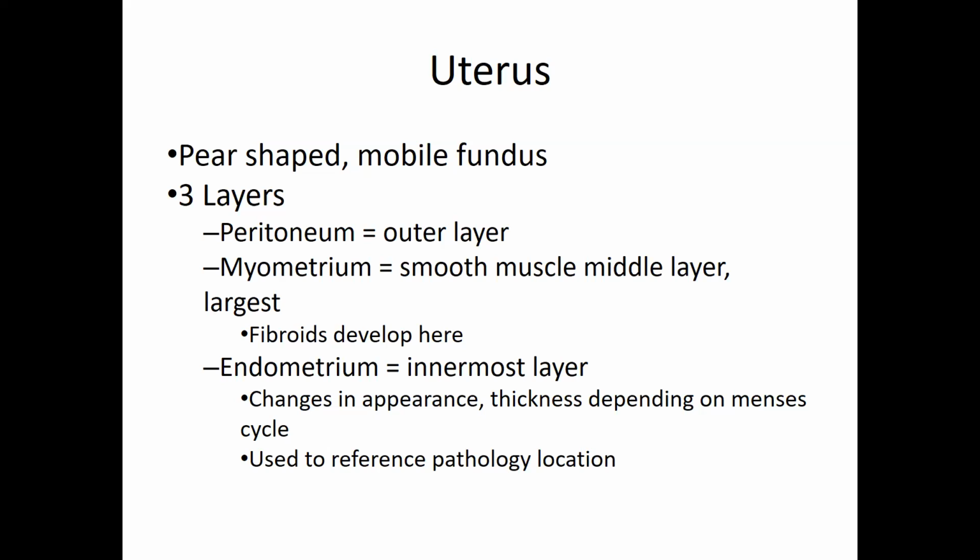Okay. And that endometrium is going to change in appearance depending on when our patient is menstruating. Sometimes it looks very thick, sometimes very thin. Next quarter, we're going to start asking our patients, when was your last menstrual period? If a patient just finished their period a day ago and has a really thick endometrium, I know there's a problem. Or if they haven't menstruated for months and have a really thin endometrium, we've got a problem. So we can use endometrial thickness to gauge where our patients should be and what we're seeing in relation to what they should look like.